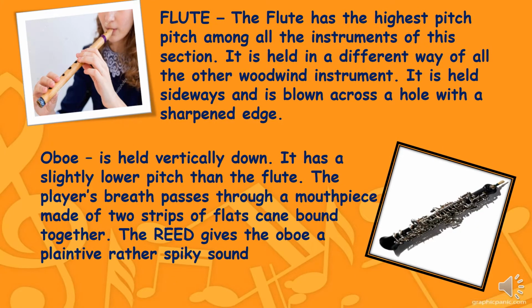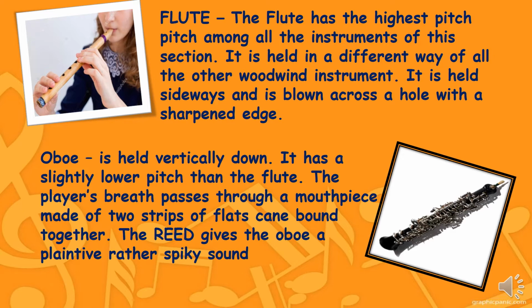The first instrument belonging to the woodwinds is what we call the flute. The flute has the highest pitch among all the instruments. It is held in a different way from all the other woodwind instruments. It is held sideways and is blown across a hole with a sharp edge.